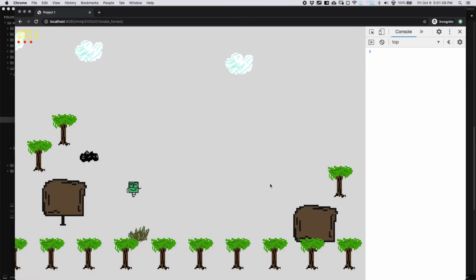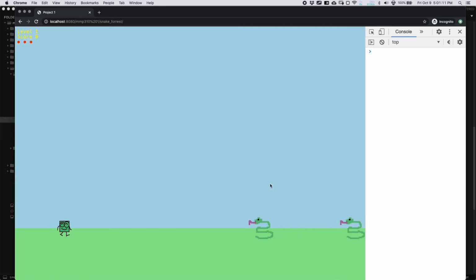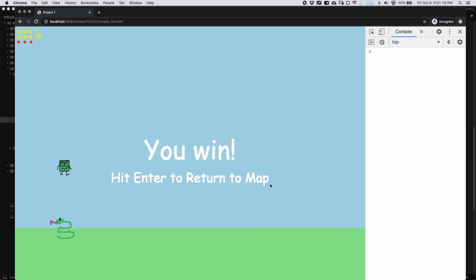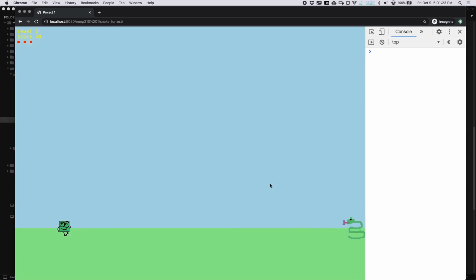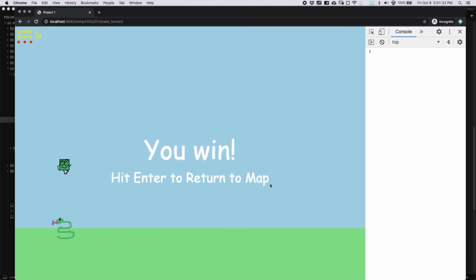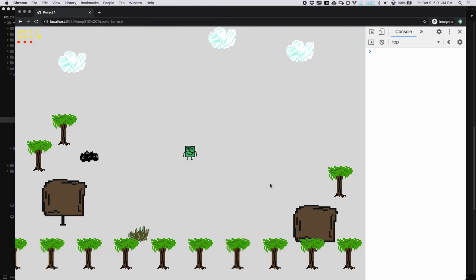Okay, so now I should be able to play this level and go to level 2. Got hit there. And now I'm on level 2. And if that worked, I shouldn't be able to get to level 3, and we'll reserve that for the next scene. So it just kind of depends on what your functionality is here. What I'm going with is just a linear progression. I beat one snake scene, I go to the next map. I beat another snake scene, I go to the final map.